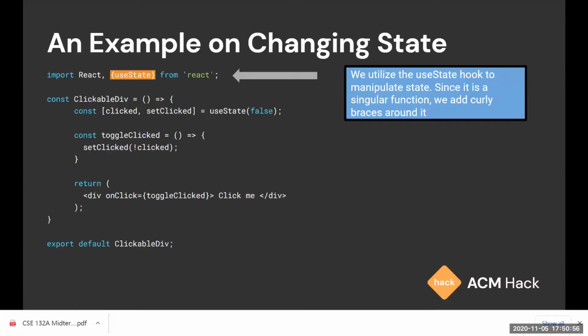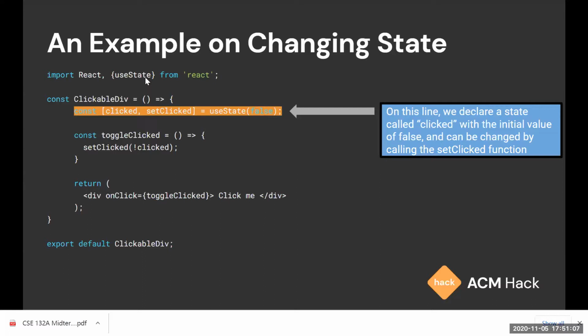It might sound kind of confusing, but here's an example. In order to use state in a functional component, we need to import useState. useState returns an array of 2 elements.